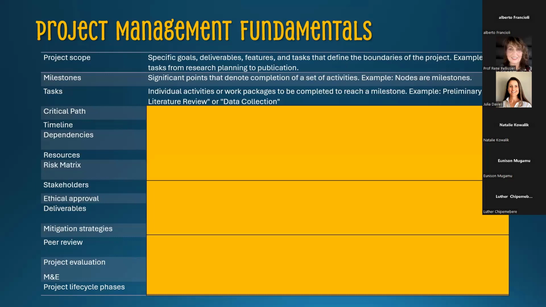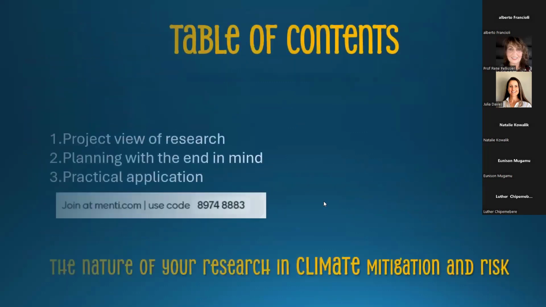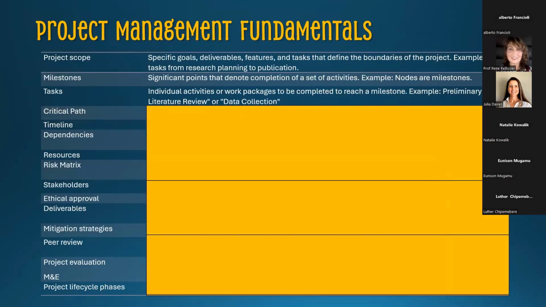That leads us to the milestones. Those are the typical outcomes in the small phases of the project that we need to tick off, and they will tell the person reading this that I have achieved, or I'm in the process of achieving this research. For instance, if you're doing this for the purposes of a master's degree or a doctoral degree, then the research proposal will be a first milestone to achieve. Getting funding for your research project will be a milestone to achieve. Then some of the tasks will be the initial literature review or the data collection or the other activities that you conduct in the research.